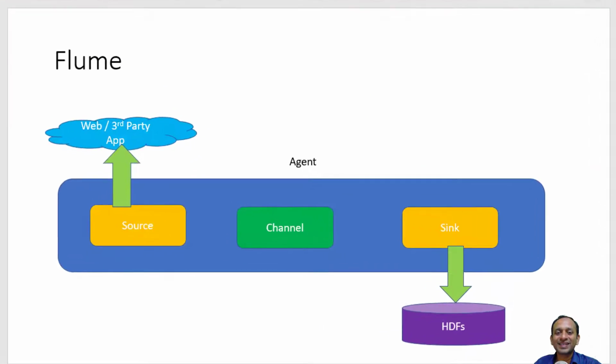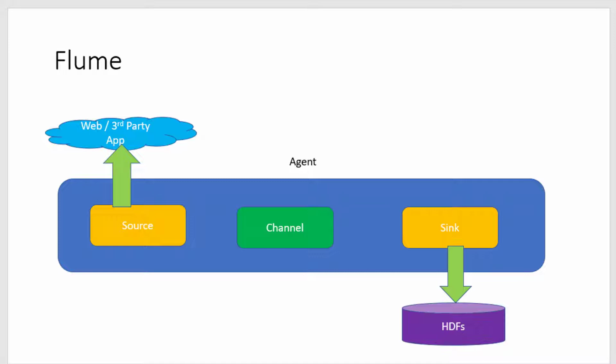Hi, let us have a quick understanding on Apache Flume. Flume is a highly reliable distributed log collection agent where it's going to run as an agent and it's going to collect logs from multiple sources or from multiple machines. And later Flume was developed to be used or to collect data from n number of sources.